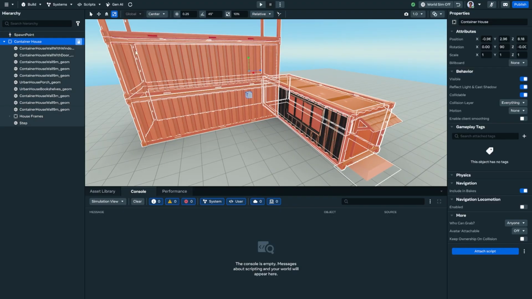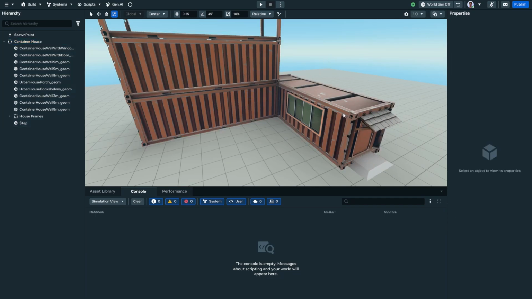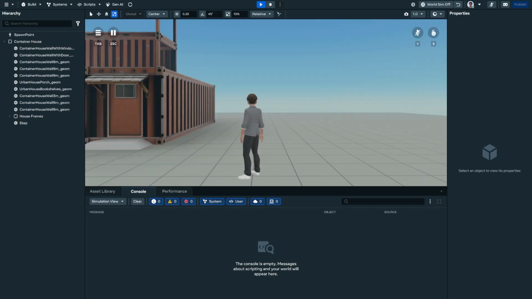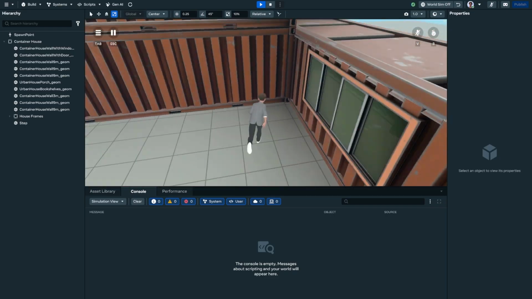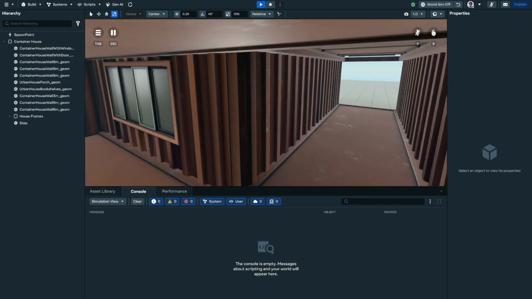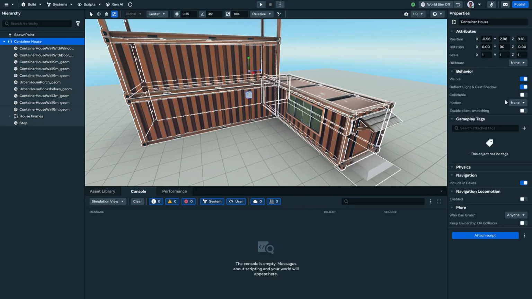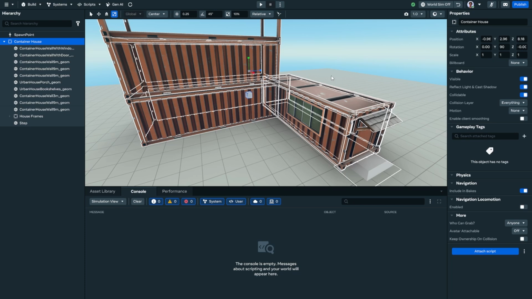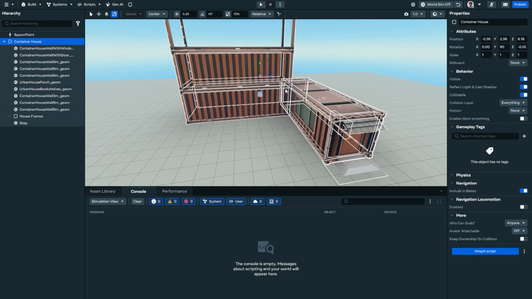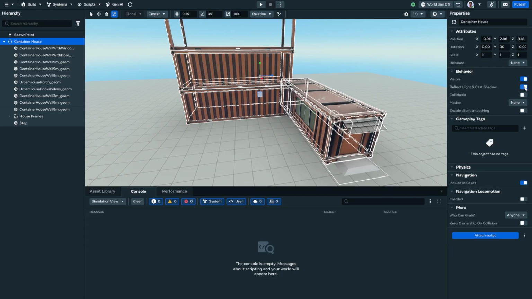However, if I go into container house over here and then set collidable to false, we can see all of a sudden there's no more orange in the scene, which suggests again there's no colliders. And if I try to run through it, you can see the collisions are now gone from all of the objects in the group. So it's a good way to save on performance, especially if you're using these objects as environmental set pieces. Quite often you don't want them to be collidable or even reflect light and cast shadows.